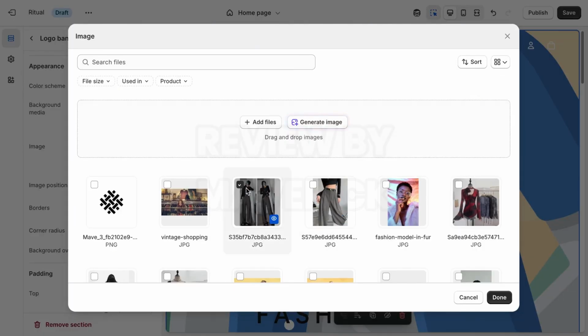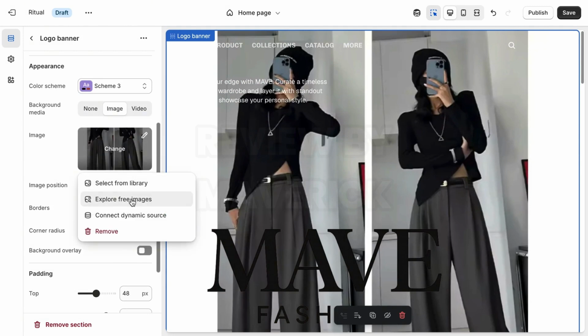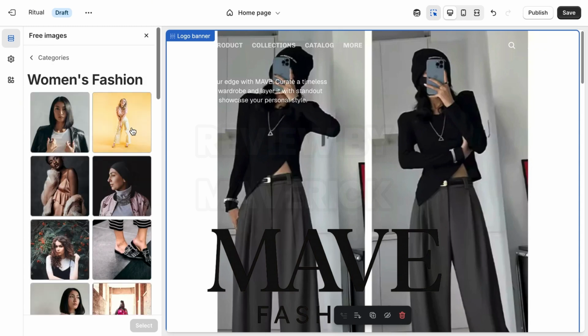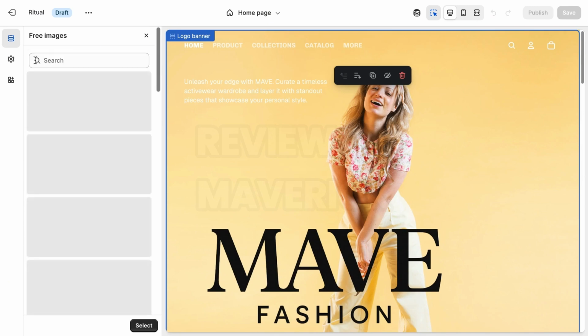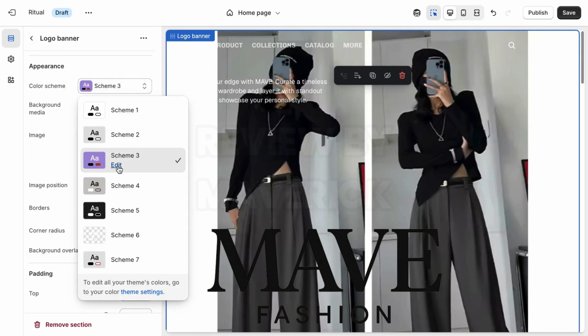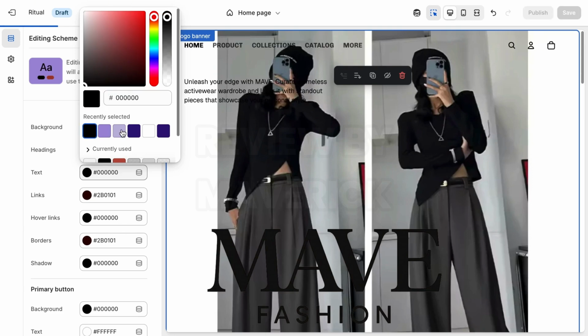So I can just use this one here. Or I can pick an image that looks very much like it. Okay, let me just pick from. So although this, I will have to change the background text to black. Okay. So I think this looks better. So let me just go back and change the background to black. Okay. So edit in 3. Oh, sorry, I haven't selected that image.